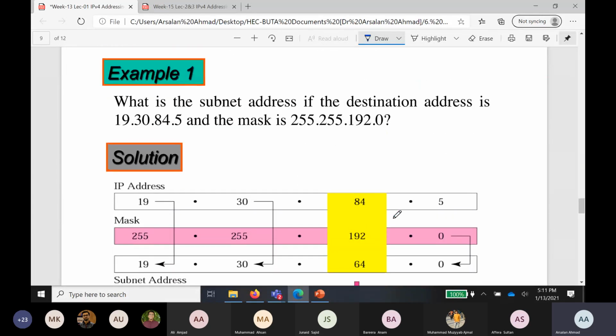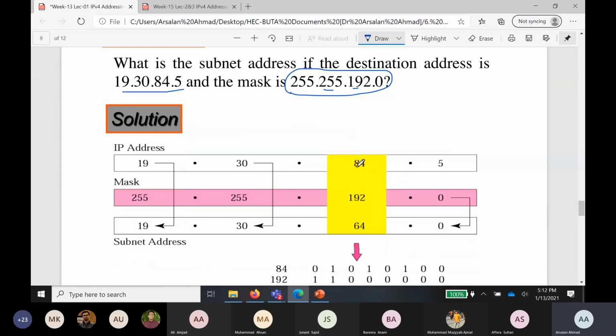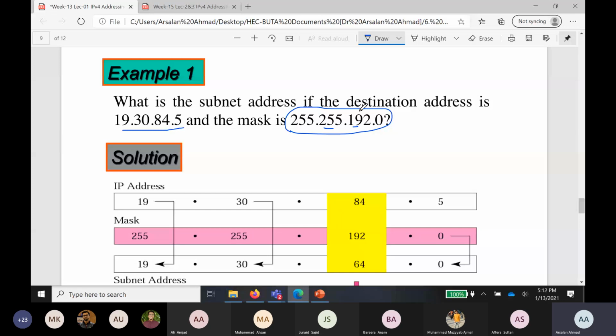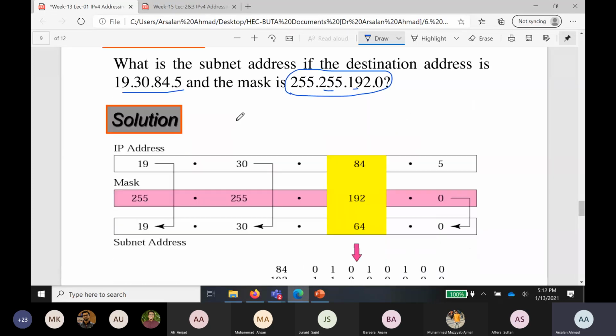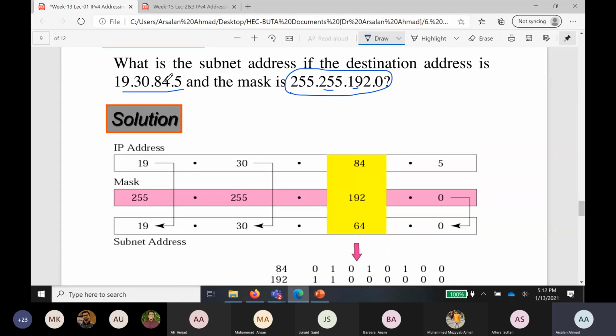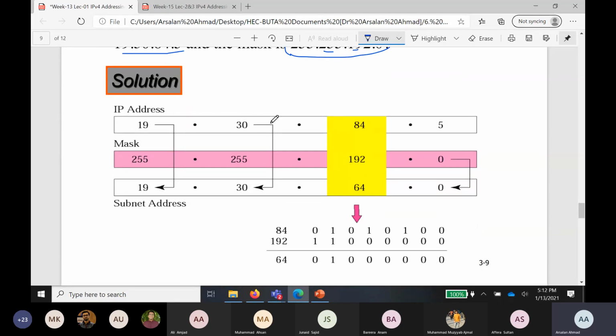We saw two examples as well. For example, this is a class A address, and the default mask is extended because subnetting is performed here, with 10 bits borrowed: 8 in this octet and 2 in this octet. But the question was different. We want to find the destination network address for this destination IP address. We perform the masking process: we took the IP address and the subnet mask, logically ANDed them, and got this answer. This is the network address.